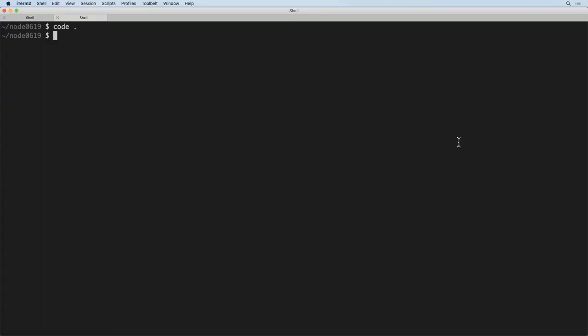So when I do npm install express, just like that, that will install it from the npm registry. It will not install it from anywhere else, because I'm doing npm install. The default is the npm registry.